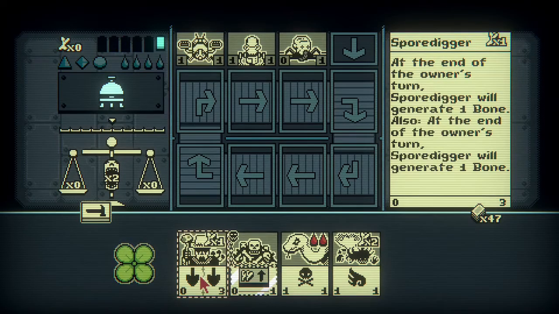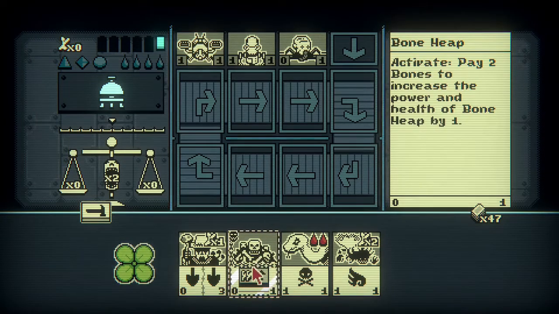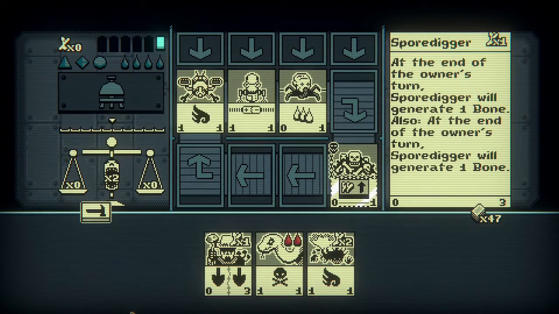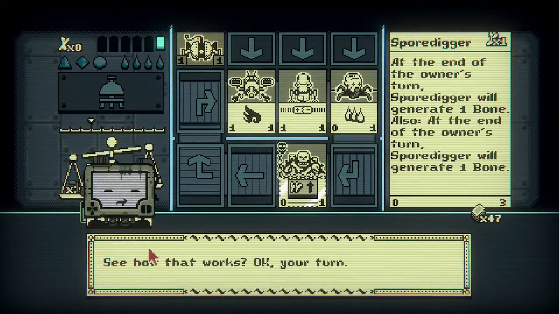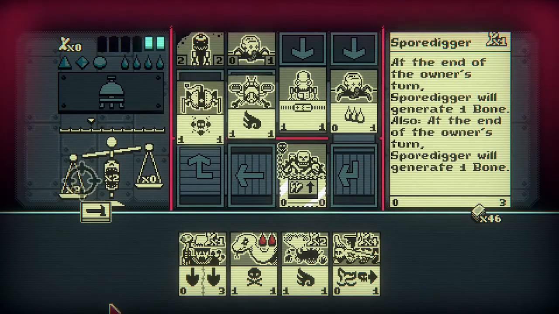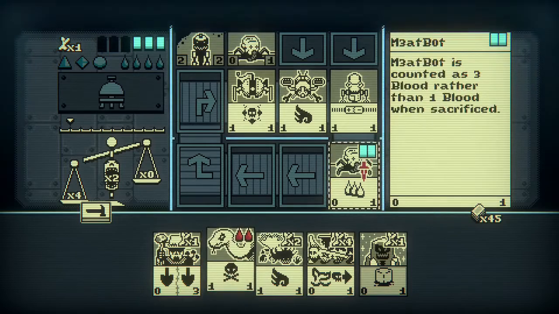Holy crap. I don't have any bones. I can put you down, but I can't sacrifice you to anything. I'll just put you down. I should have just hit the redraw. Yeah, I can't do anything. I should have just hit the redraw, so now I'm dead, I think. Now I got a bone. Put my gravedigger down. Oh, but now I have meatbot.